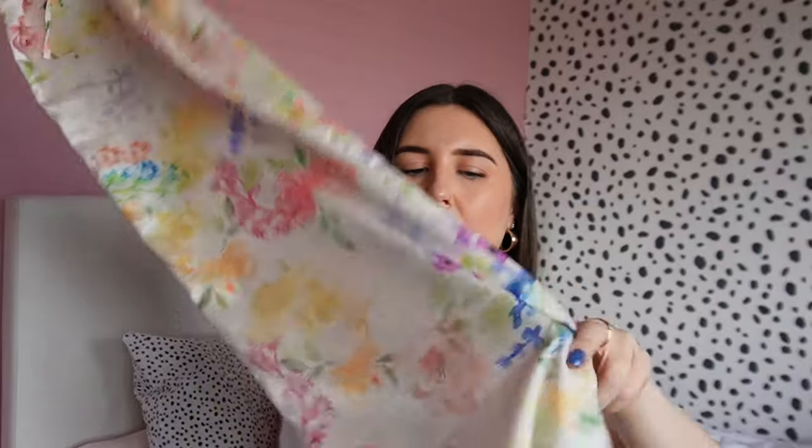And then I obviously got the matching bottoms, which are a wide leg bottom. I am 5'2", so they are quite long on me, but then I do have these platform slippers from Primark, which I have shown you guys before. So I feel like that kind of helps. And also they're pajamas, so I'm only wearing them in the house. They're not going to drag on the dirty floor or anything like that.